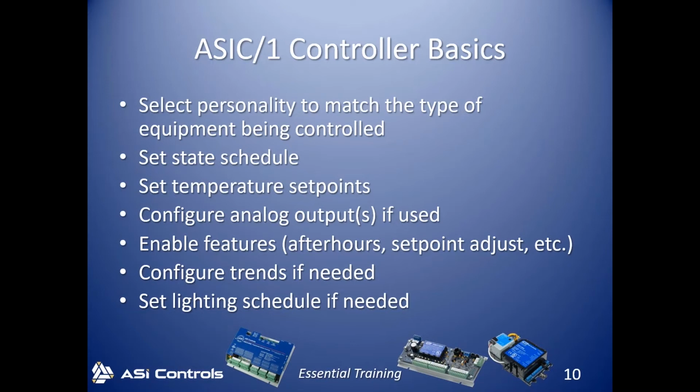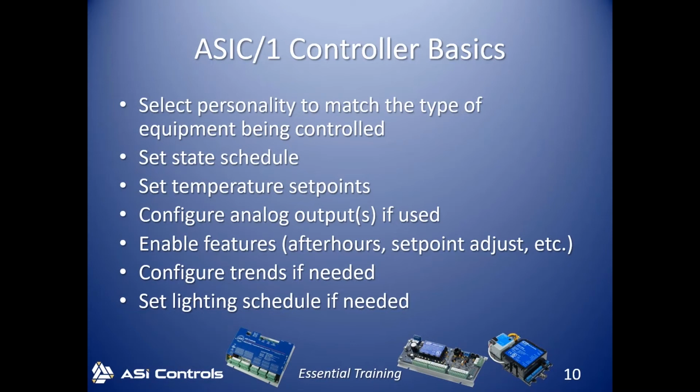There's a number of features that you can enable if needed. The two most common ones, I think, are probably after hours, meaning can I push the button to get a temporary period of occupancy? And then set point adjustment from the wall sensor. Can I adjust the set point? If so, what's the range? There's other things like occupancy sensors. Like in the 8100, you can do CO2 control for outside air. So there's a bunch of other features, but I just mentioned those two on the slide as being some of the more common ones.